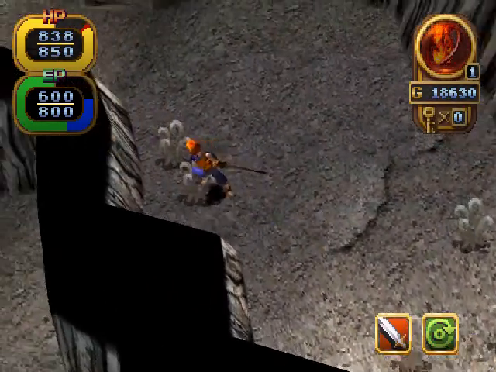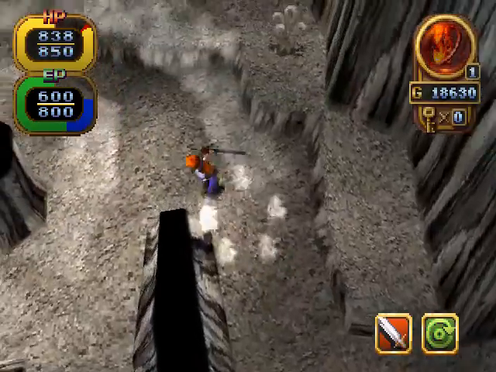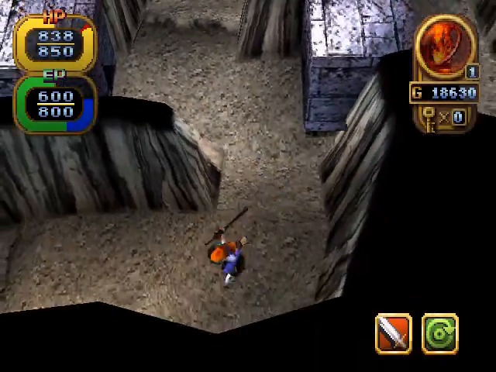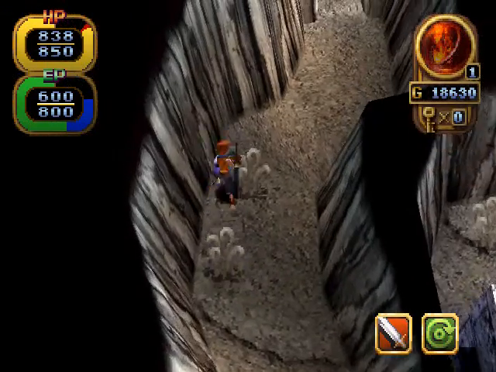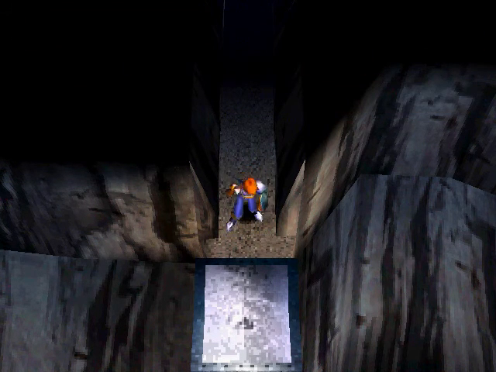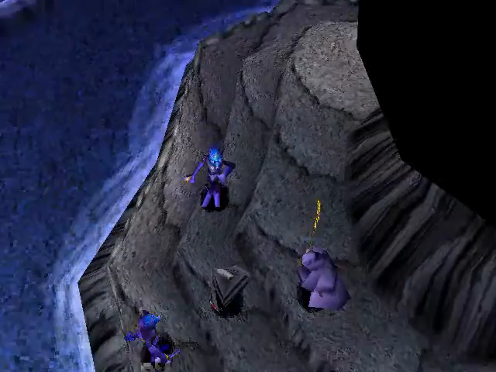Oh, I'm going the wrong way. Alright. And screw you and get through the door. Underground river. Oh, cutscene. What?